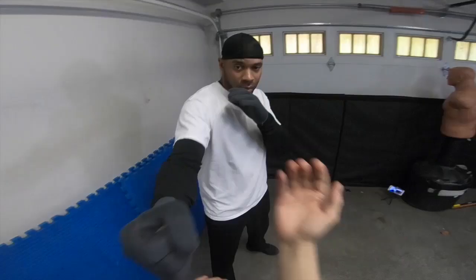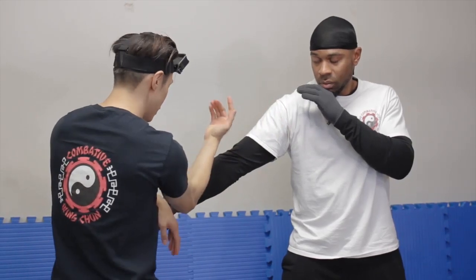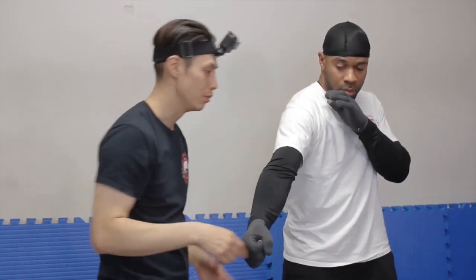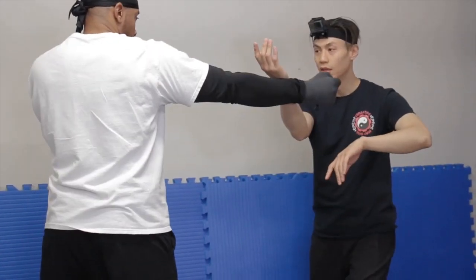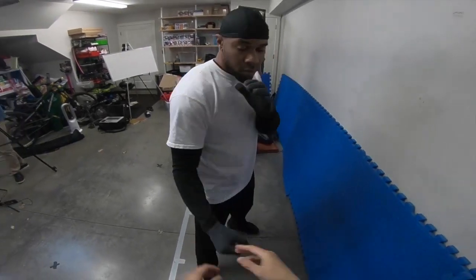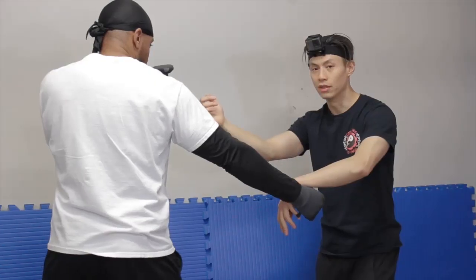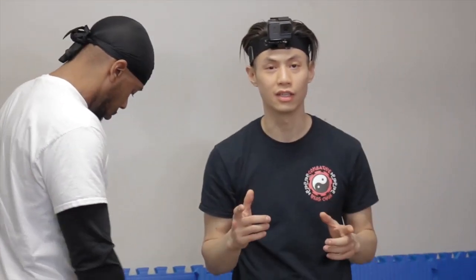So either it's high — boom — or it comes in low, now I go up with the BONG south, and then move it back on the outside. At this angle, let's say you're hitting high — boom — I'm open here, so I need to recover. Or if it's low — boom — I'm open here, so I need to recover. So that's what technique number eight to nine is teaching us how to do: what if you GAN or you BONG on the inside, how to get back out on the outside and get a better position.